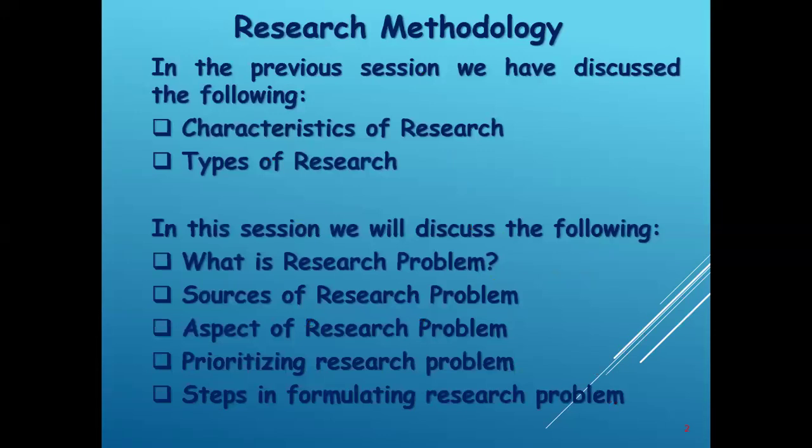Research methodology. In the previous session, we have discussed the characteristics of the research and types of the research. Today in this session, we are going to discuss what is research problem, sources of the research problem, aspects of research problem, prioritizing research problem, and steps in formulating research problem.